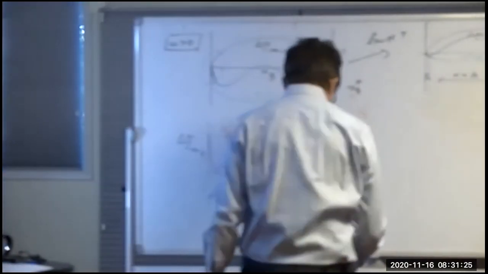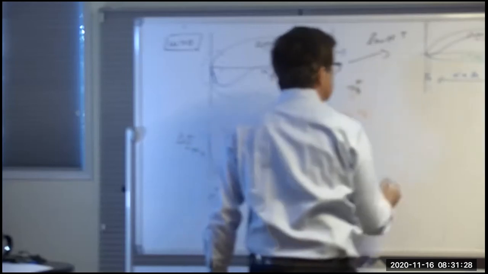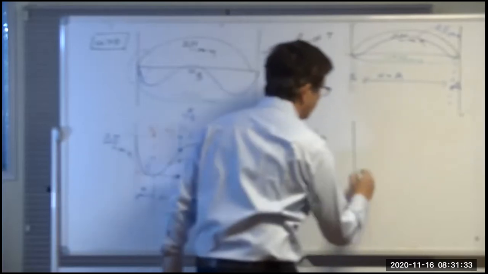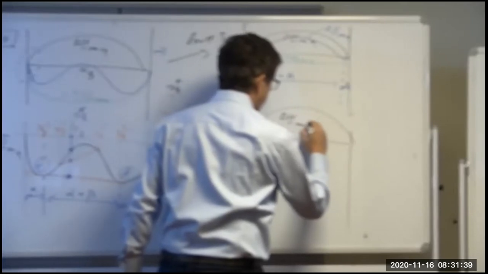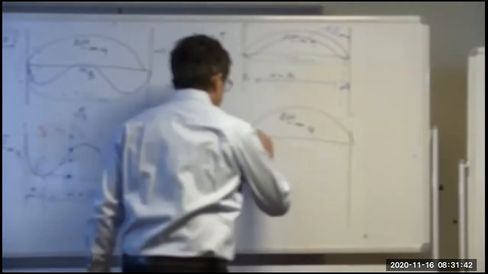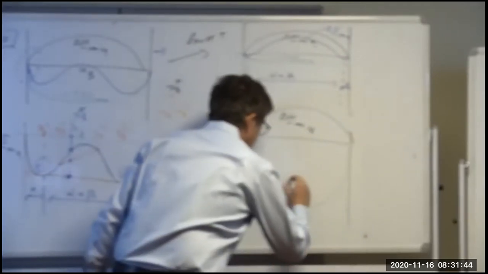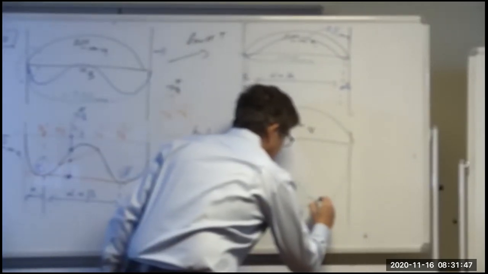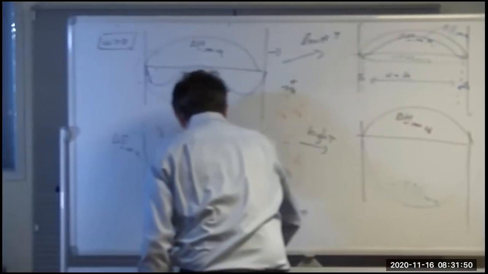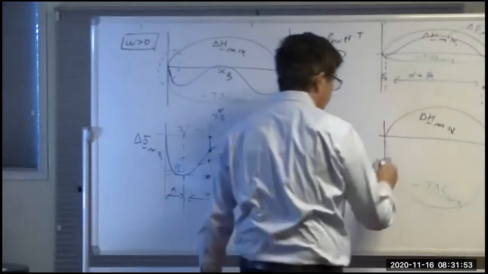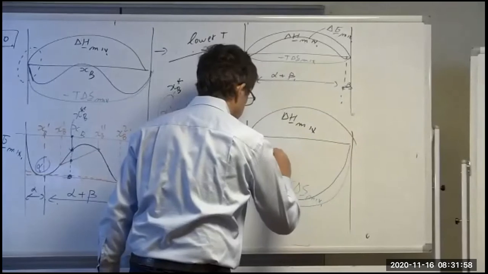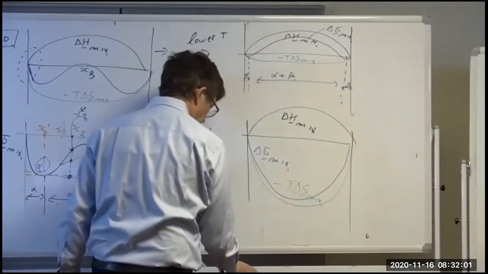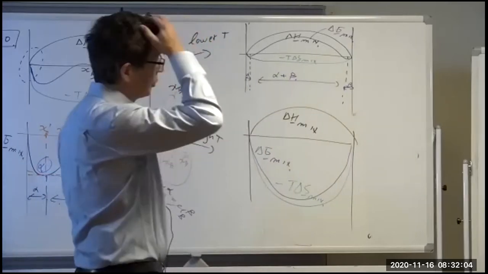On the other hand, if you go to very high temperature, you become totally dominated by the entropy term. So let's do really large temperature. So now you have minus T delta S of mixing here. So delta G just tracks this basically. And now you have mixing in all proportions.